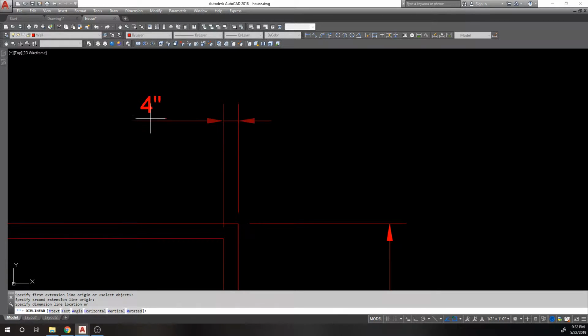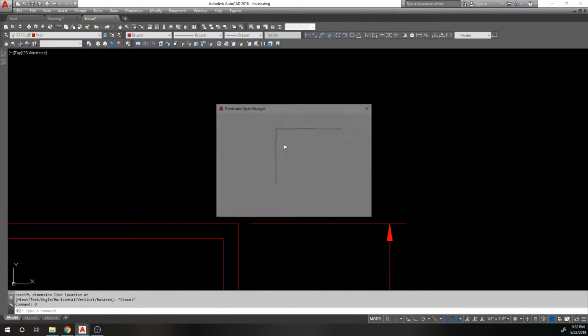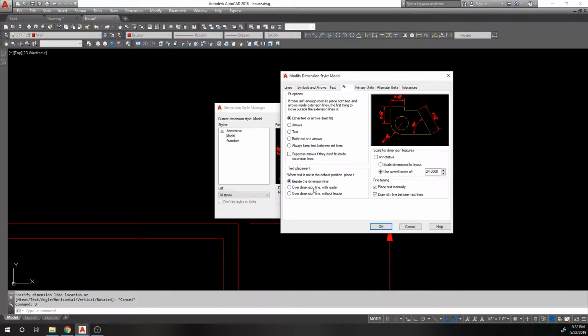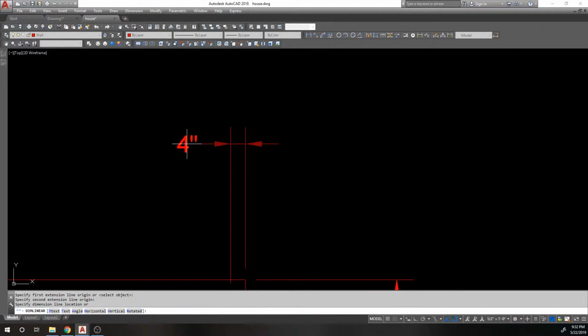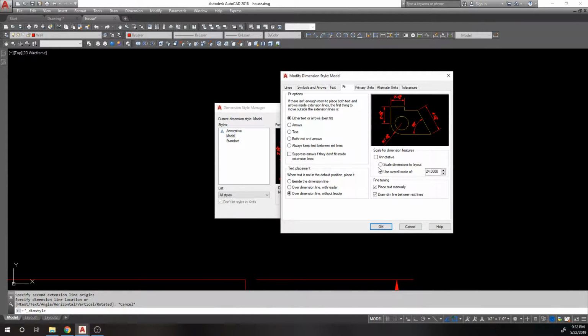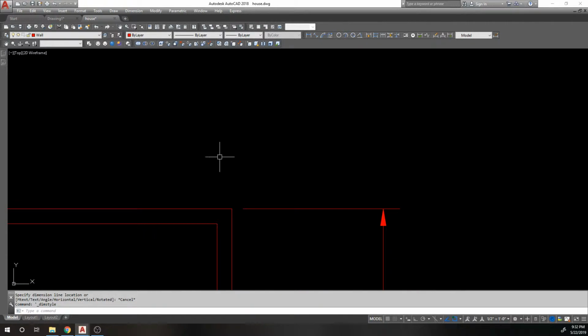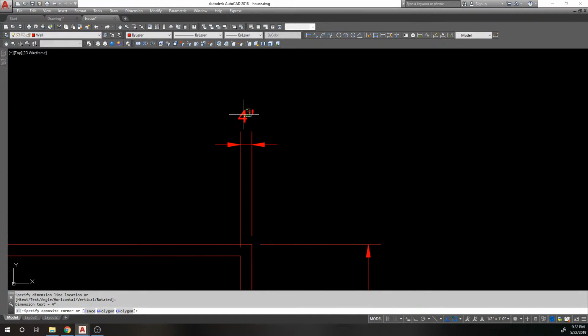See, like on either side, it's like we're not just putting it up. This is actually way more apparent when you're using the other styles, like this one, dimension line without a leader, or dimension line with a leader, and we do one here. You see how the text floats without that option turned on. Without that option turned on, the text will just be above, locked in place. You place your dimension, and then you can go and modify it after the fact. So I like to just have that option turned off and let it stick with the dimension.